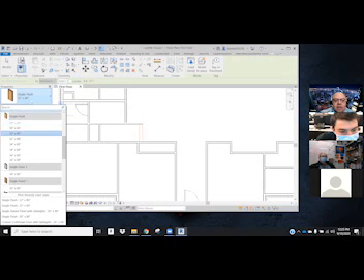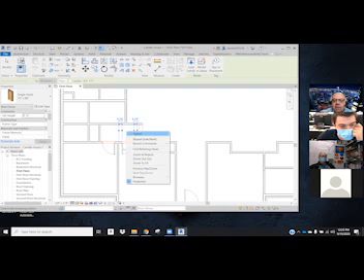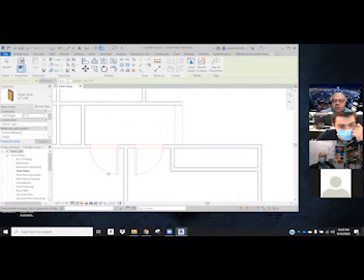So I can bring that door in, and I want it to come into the room. If I hit my space key, I can flip that around. The space key lets me toggle the direction, and I put that into the space. And while I've got that, I'm going to do the next one right beside it into the next bedroom. Okay, now I'm going to go in and then fine tune these doors a little bit.